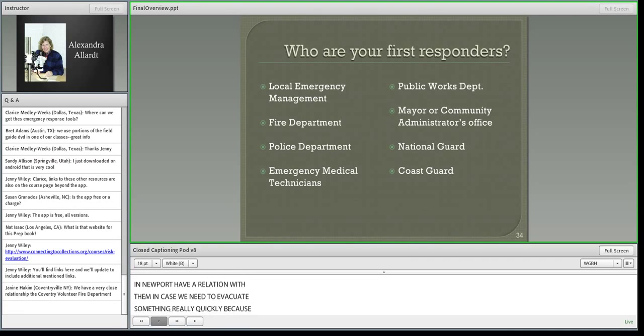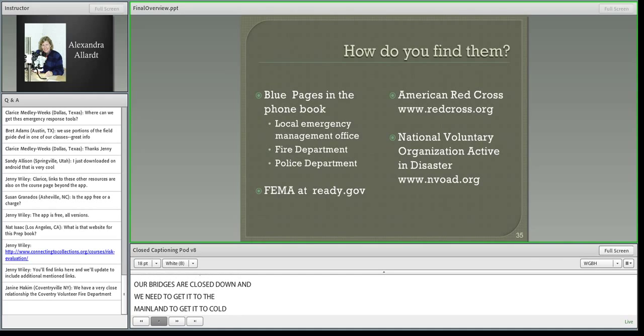Now you may wonder, how do you find them? The most direct way is looking in the local emergency management office in the blue pages in the phone book. For those of you who live in villages and small towns or rural areas, contacting your local police or fire station and asking for the name and contact information for the local emergency manager will connect you with that person responsible for emergency management in your area. The police or fire chief is commonly also your emergency manager in your smaller towns and villages, or even in your region.